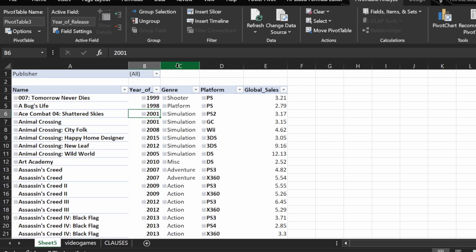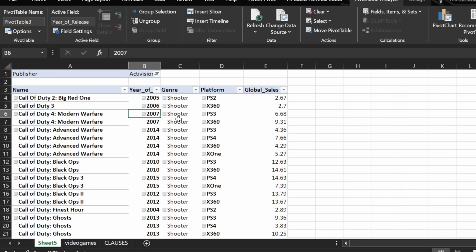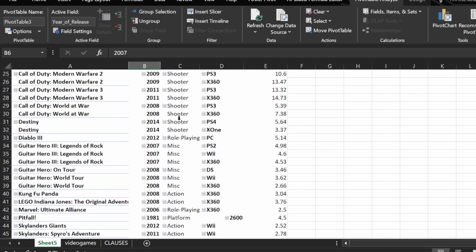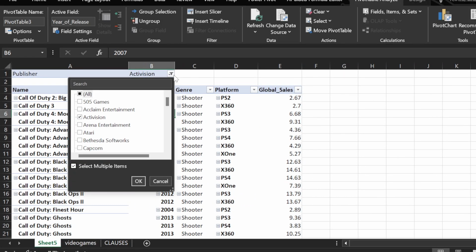In the Excel world, as you know, it's very simple. You just have to select what is the filter that you need. So now I have filtered for Activision as the publisher, and you can see all the games that are produced by Activision. Similarly, you can do it for multiple as well. So let's say I want Activision, and we'll take Microsoft and anything else related to Microsoft.